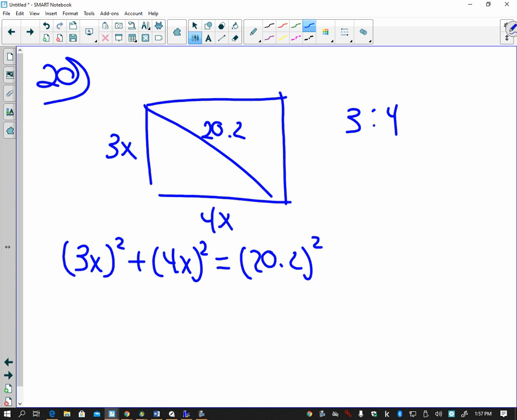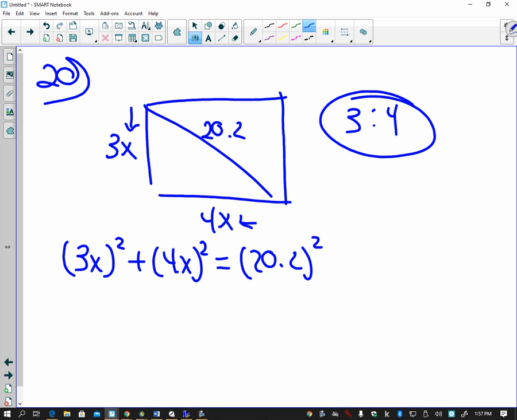I'm going to solve for x. Now it's only going to ask what the width and the height are. So after you solve for x, plug it back in here and here to get your length and width. What it's going to tell you is that the ratio of the length to width is something like that. You're going to have to plug these in down here.